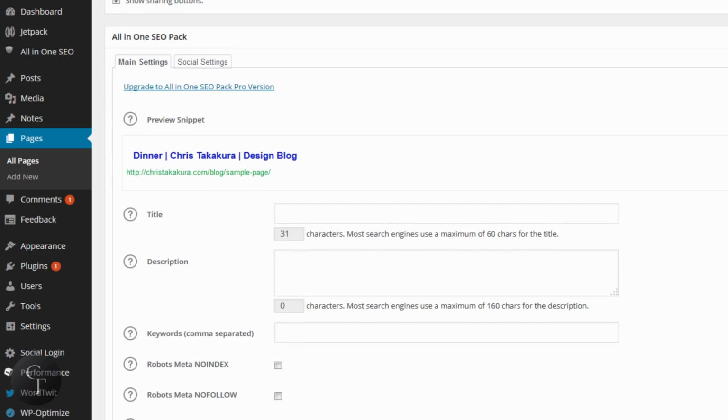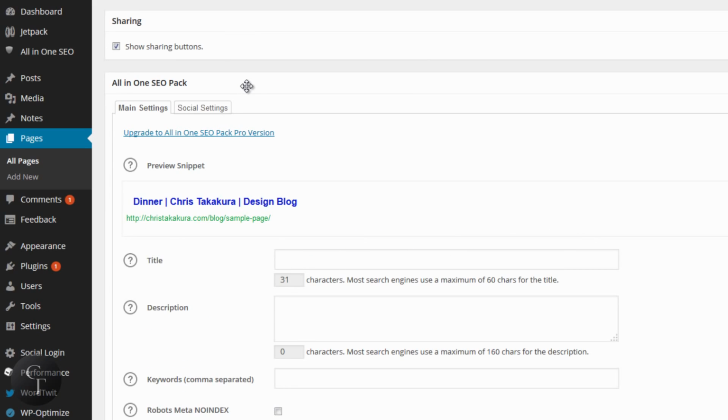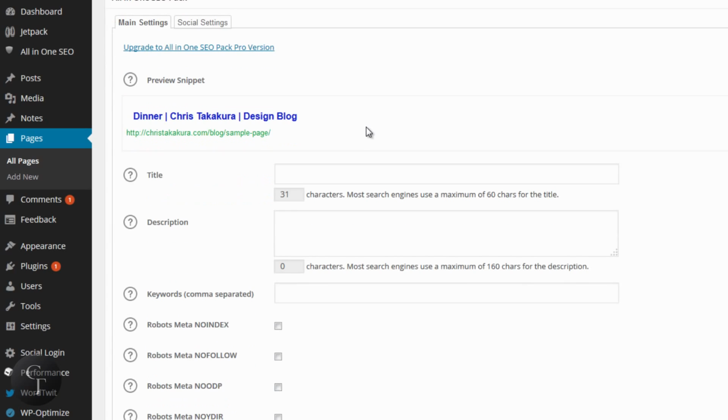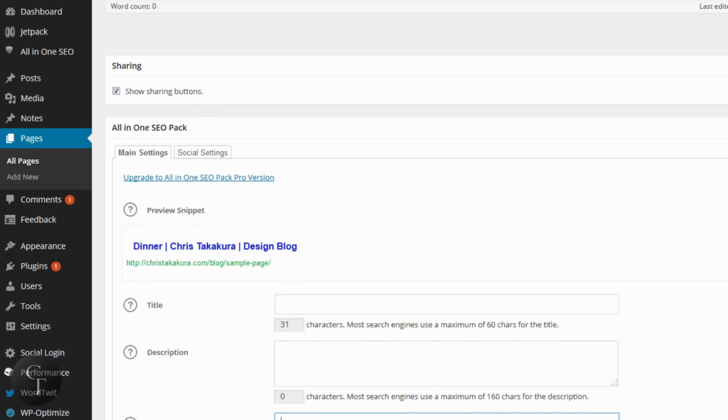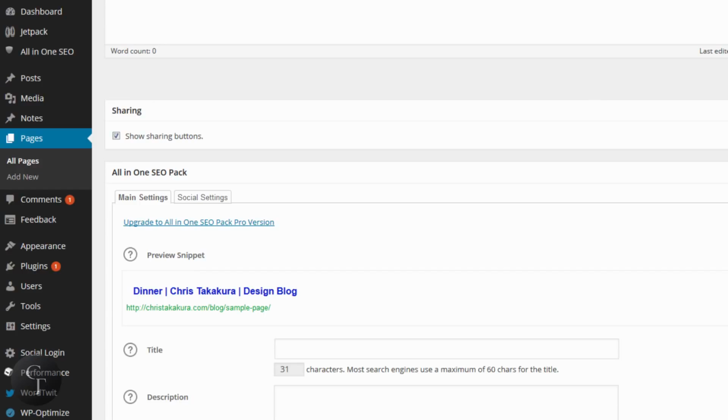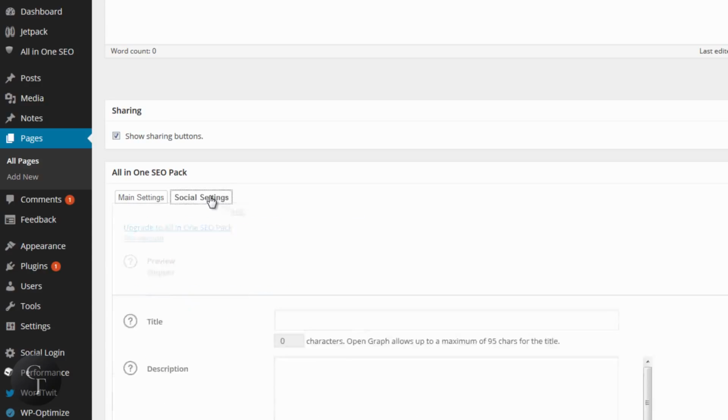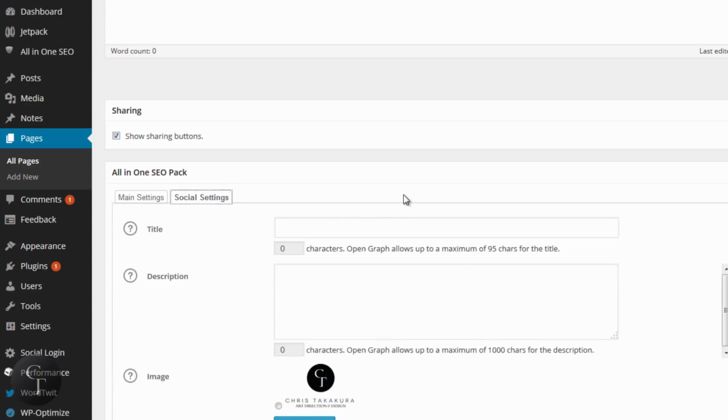But again, you see how there's this option here called All-in-One SEO Pack, and again, you have an option to enter the title, description, and keywords. Now, one thing I did not go over with individual blog posts is the social settings, and I'm going to go over that with you now. But social settings basically is when someone were to share your article on a social networking site like Facebook and whatnot, you can also choose to have SEO settings separate from the main settings.